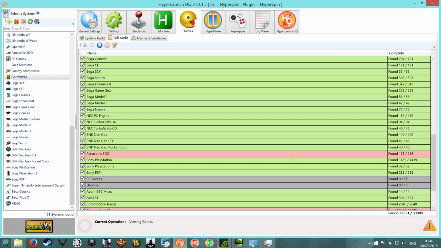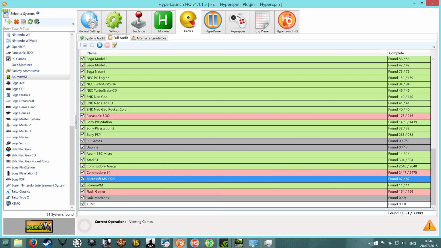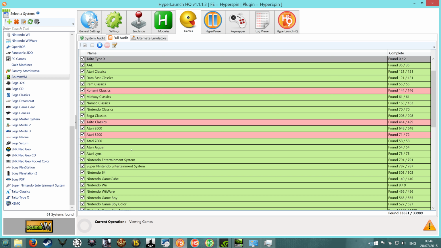So quite a lot of games now. I've got 33,000. I've got a lot more to add in terms of MS-DOS. I've only got 87 on there. I've actually got nearly 3,000 to add, so that should be fun. Commodore 64, it's nearly 3,000 now, or 2,500 that I've got. So quite a lot of games there. Probably most of them are pieces of shit, but they come as a pack, so why not?